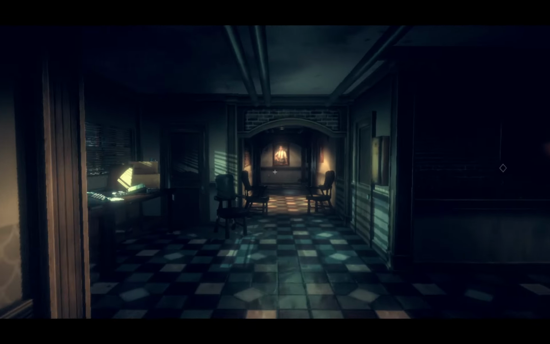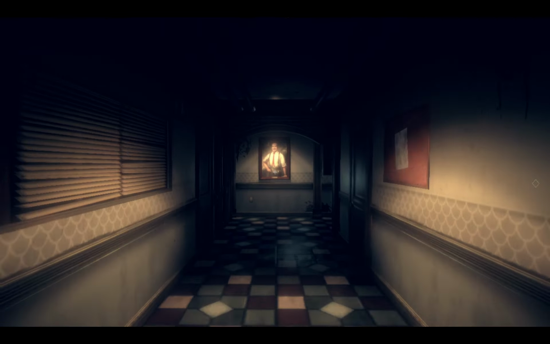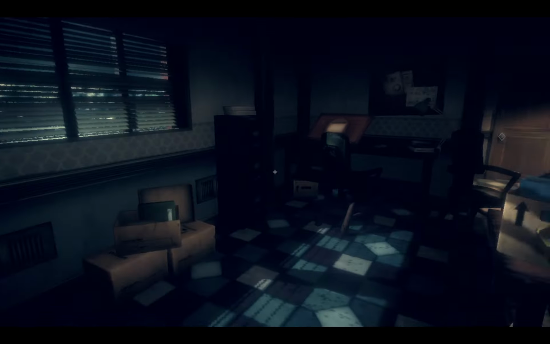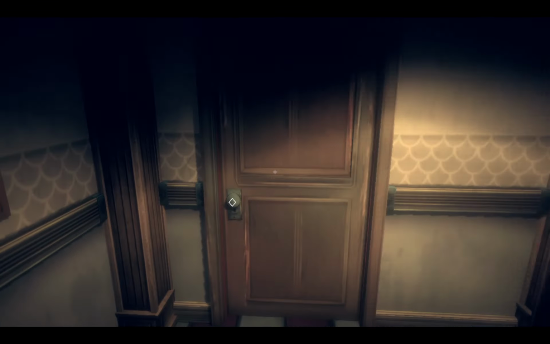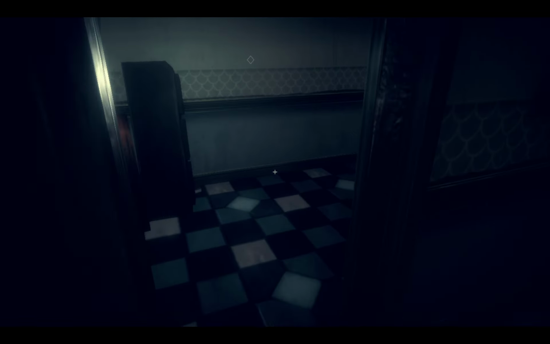Yippee! Okay, where am I? Oh, symbol. What is that? Lightning! Yeah, no way I'm getting coffee in the thunder. Something happened over there. Where am I going? Arch gates, pictures. Open the door. No, I need to go faster. Faster.